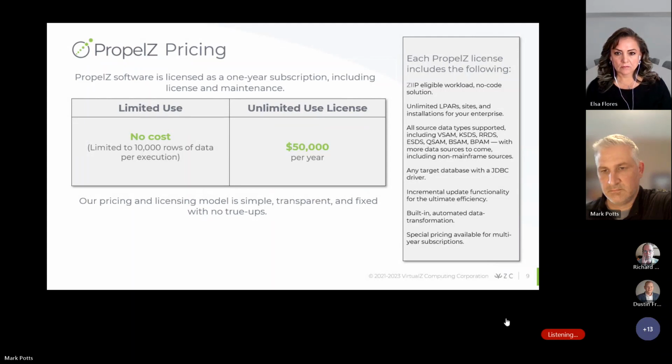In that configuration, let me also mention, this is using the demo you just saw with Richard demonstrating pushing records from VSAM into a MySQL database that ultimately went into Tableau. In that case, those individual records are about 1,000 bytes each. They have on the order of a dozen or two individual fields, and there's some of everything in there. There's character data that was transformed to UTF-8. They're packed decimal fields. They're binary integer fields.